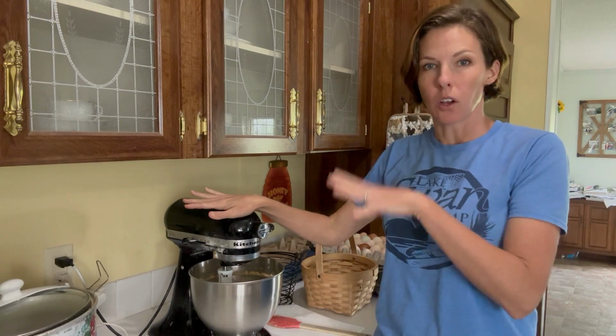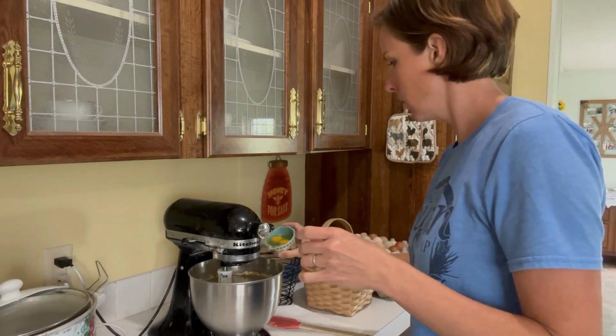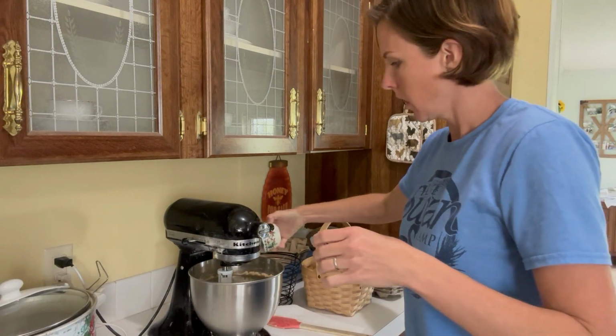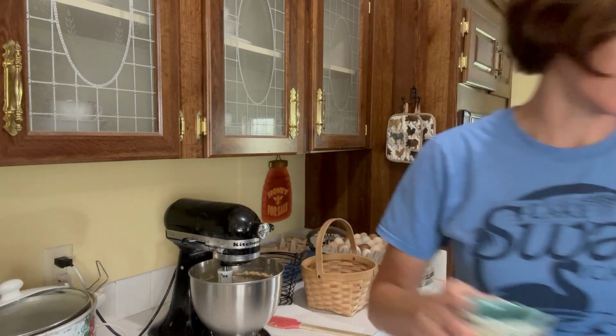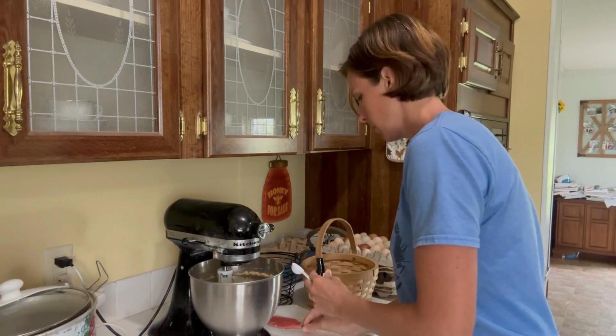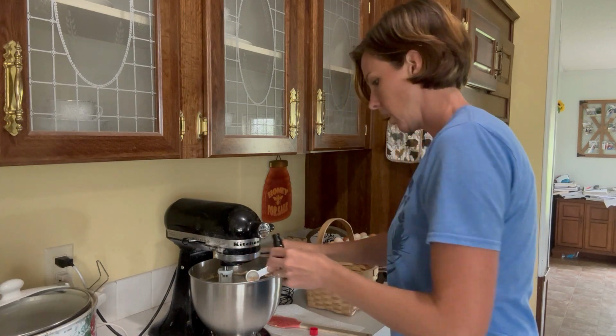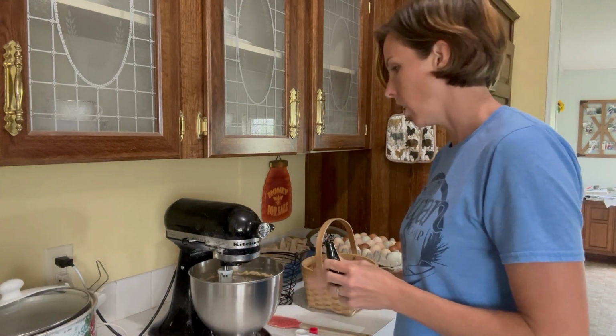Okay, now that that's all whipped and creamy, we're going to add 2 large eggs and 1 teaspoon of vanilla. And then we're going to beat that for another minute.